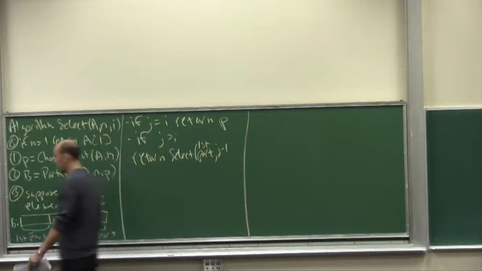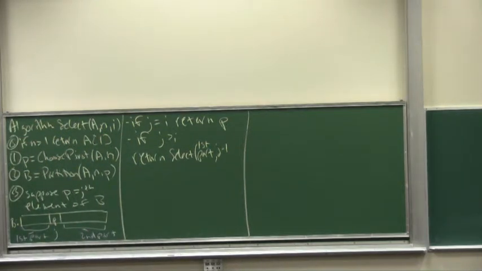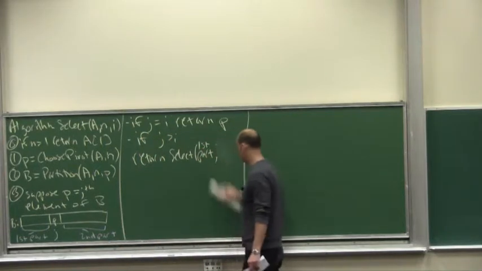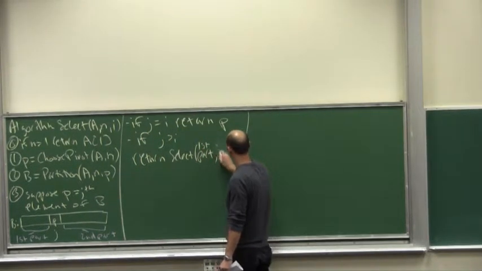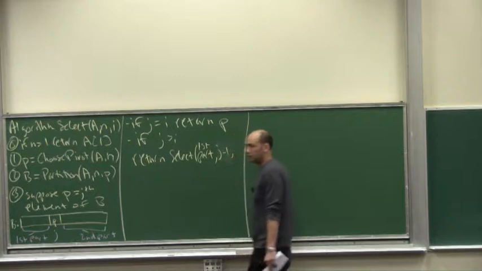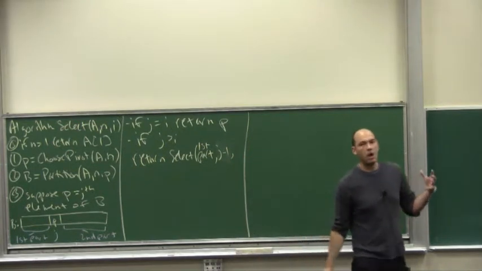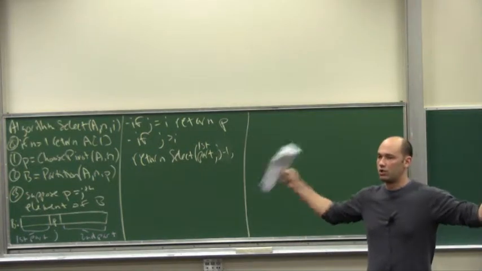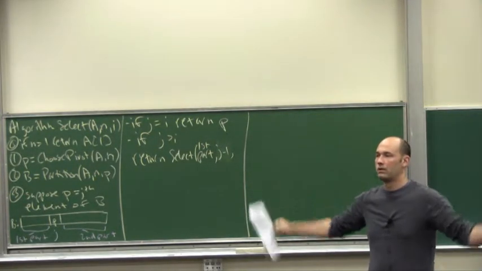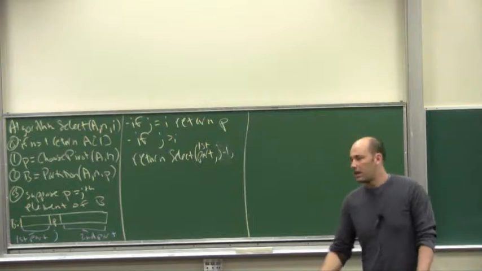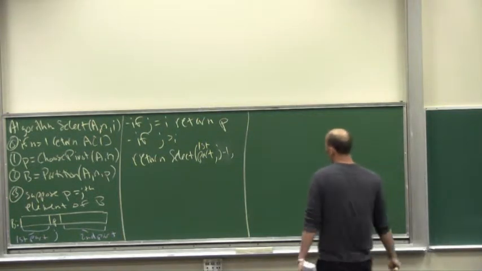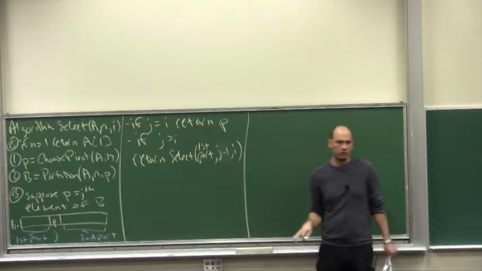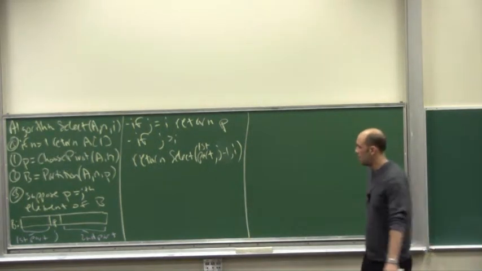sorry, let me rewrite that. j minus 1. And what order statistic are we looking for in the first part? So we were looking for the ith smallest in the entire input array A. This first part has the j minus 1 smallest ones overall. So what are we looking for from amongst them? The ith smallest, exactly. Okay, we've thrown out big stuff. We haven't thrown out anything smaller than what we're looking for, so we're still looking for the ith smallest.